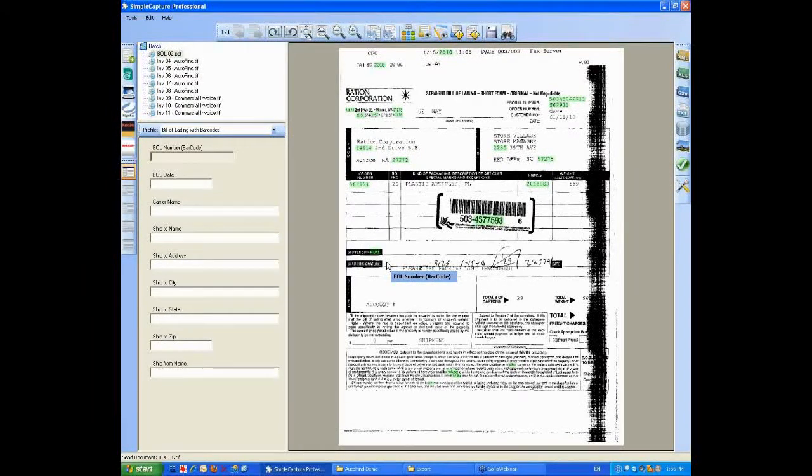Now, on this document, I'm going to just show you how verification works. As you can see, this document is quite damaged. It's a faxed copy, and I believe it was originally also printed on a dot matrix printer, so it's a poor quality document. In Simple Capture, you can still process this document. The only thing is you will need to spend more time to verify that there are no discrepancies, no problems with recognition of some characters or letters. So let me quickly process this document, and I'm going to show you how it works.